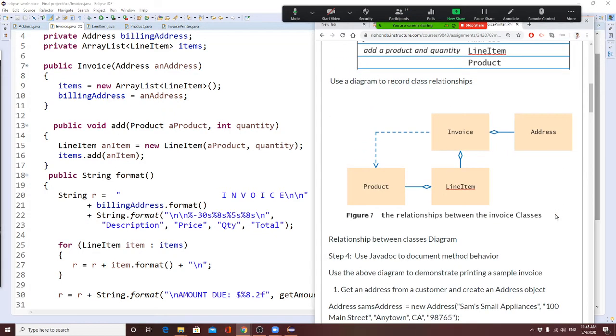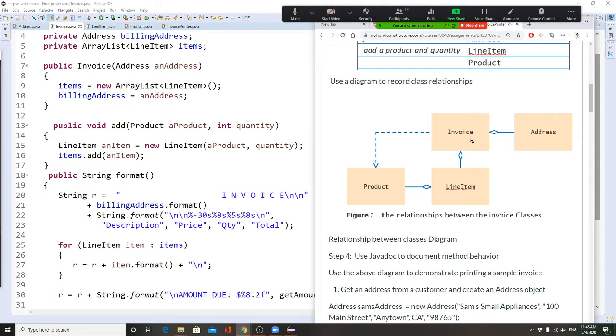And let's take a look here. Take a look at this invoice here. Invoice and address have an aggregation relationship. You see the arrow here? That means address really is going to depend on invoice.